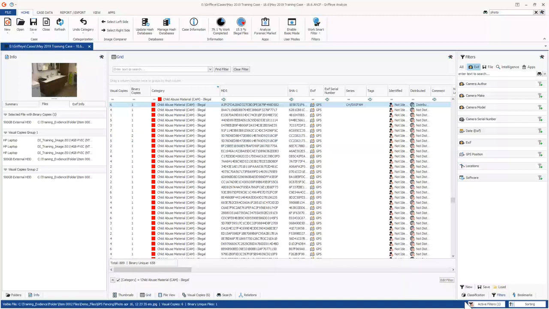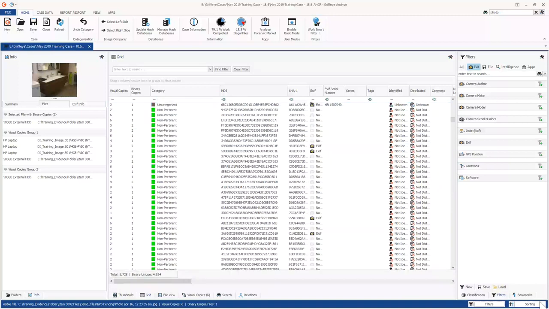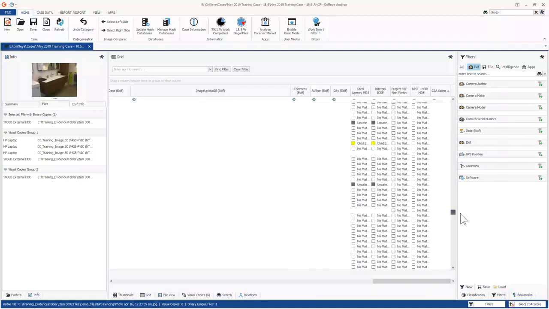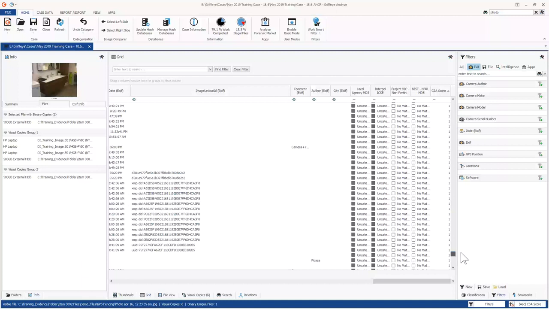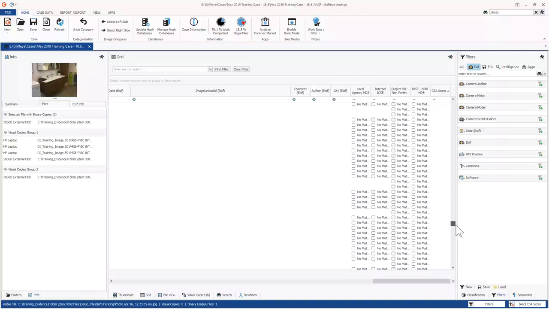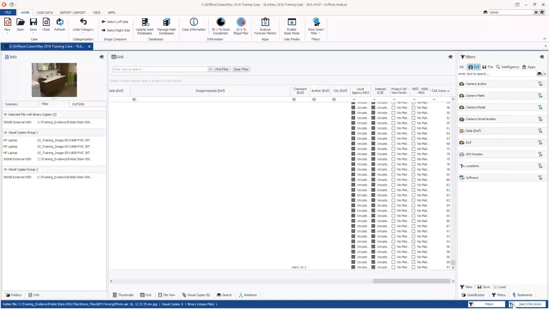I can also sort files over here in the bottom right-hand corner, depending on whatever sort criteria I want. I can sort my data, including CSA score, which is kind of a cool use case. If you wanted to sort by CSA score, you can do so. Now I could sort my files and say, just give me the strongest ones here, or start off with ones with no score. It's kind of a little workflow idea.